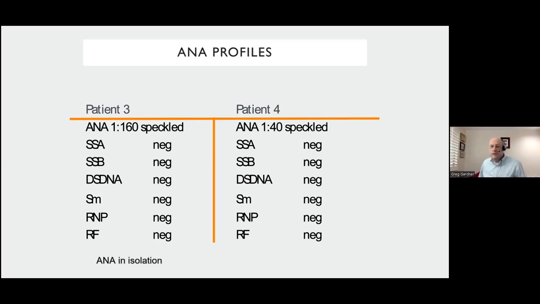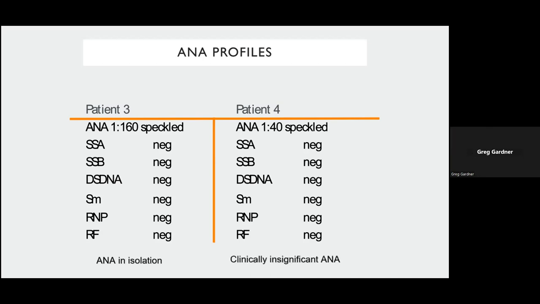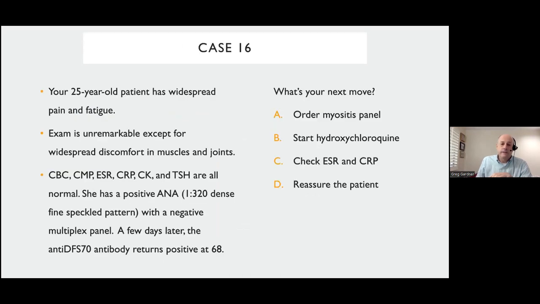How about patient number 4? Would you get too excited about that one? So if anybody gets excited, say yes in the chat. I get excited about an ANA of 1 to 40. I'm seeing only nose. So yeah, I wouldn't worry about this one at all. I will point out that occasionally you can get isolated SSA alone. And sometimes those are important and sometimes those are not. So it depends on the clinical symptoms, with the ANA negative and the SSA positive, ANA screen negative.